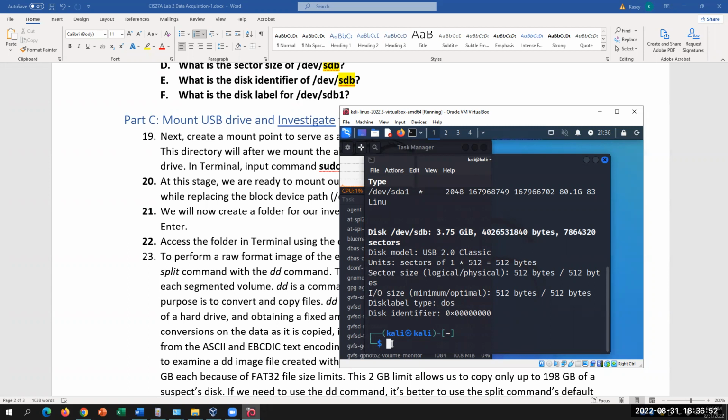NVIDIA? Yeah, NVIDIA 260. 15 months. That's pretty good. The RGB. When did you get it?